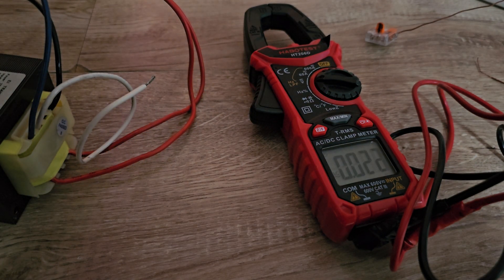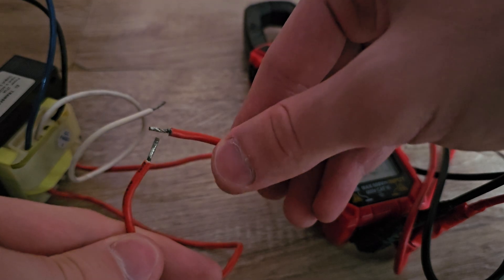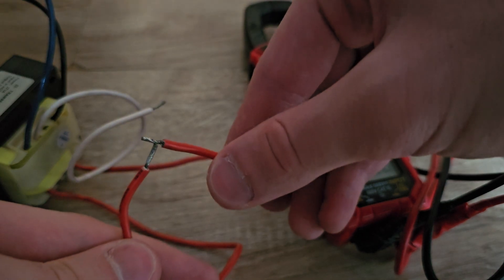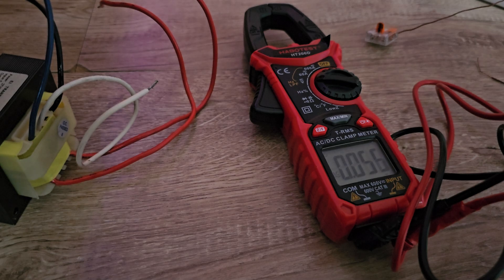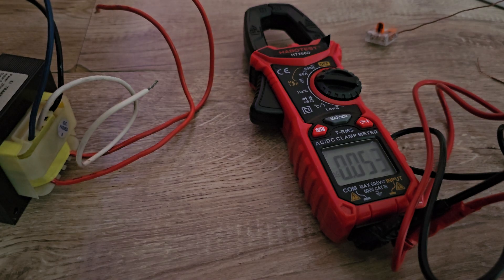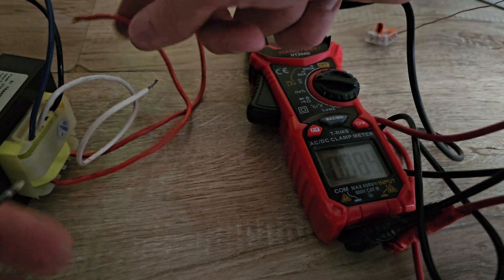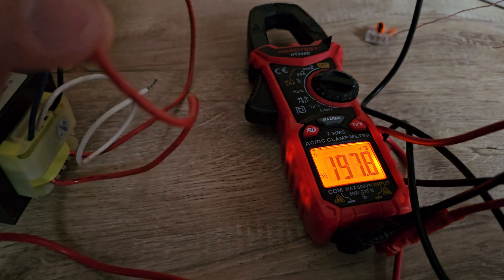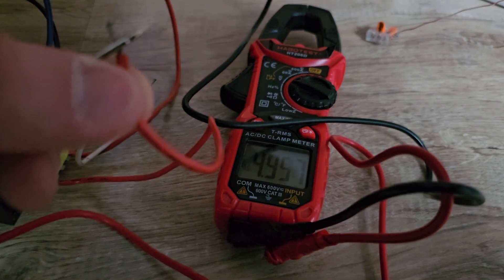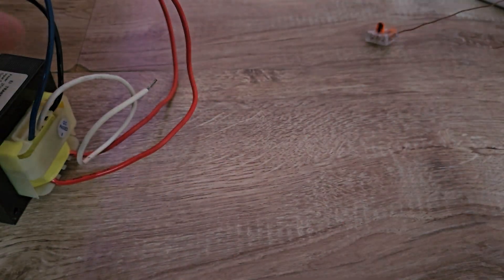Now I will increase the volume on my amp. Already the sine wave is deformed to a square wave as you can hear, but not that bad. I think it's not just the tweeter — I think the power supply is making some noises, because when I do this my amplifier draws some power from the power supply, which is normal. I am not matching the impedance for the actual amplifier.